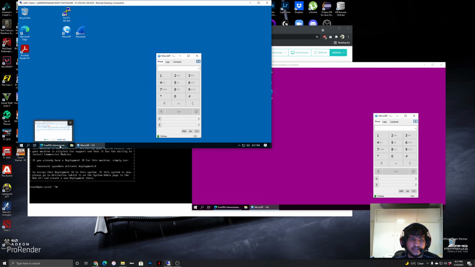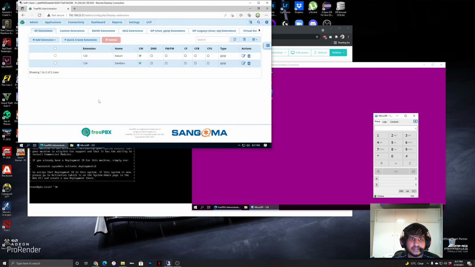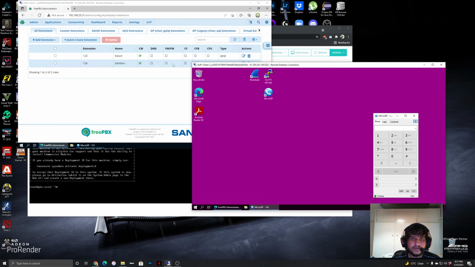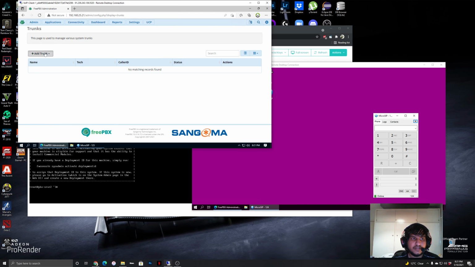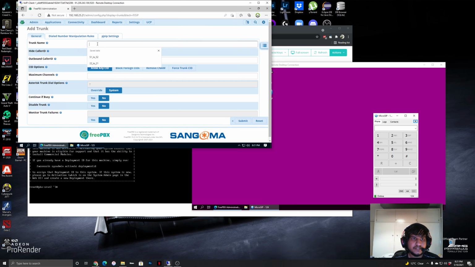We've successfully established a connection on the same server. The next part is adding trunks, which is connecting two VoIP clients over two different servers. So we're going to go to connectivity, trunks, and we have to add a trunk name.